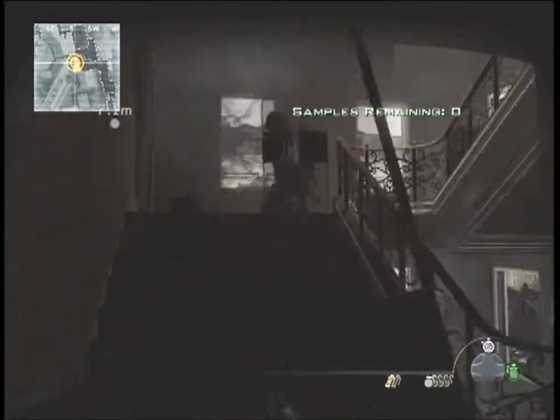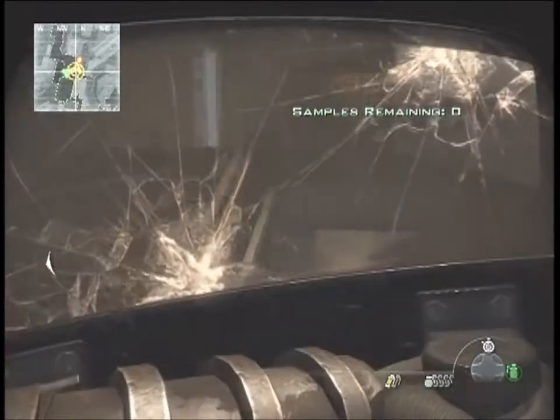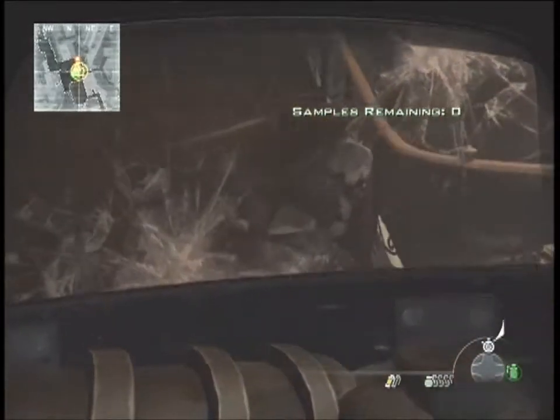As you can see right here, there's only a few more guys. I kill them. Kind of lost my bearings right here. I thought that I had to keep going up the stairs, and I'm like, why can't I move? And I realized there's a couch there.